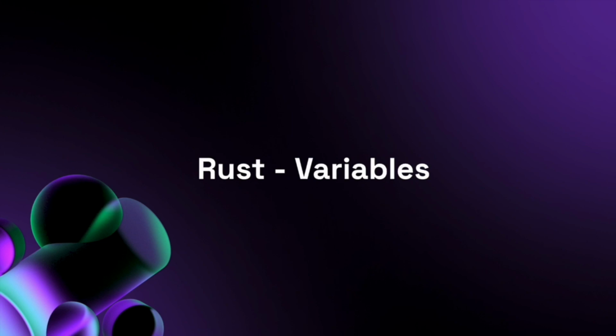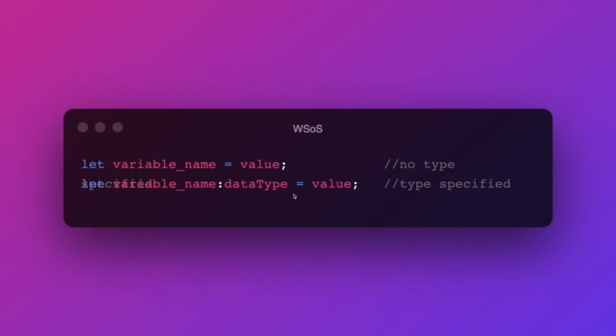So let's sum up what we have learned about data types and variables in Rust. Even though Rust is a statically typed language, which means the compiler needs to know what types the variables are at compile time, we can create variables without specifying their type and let the inference engine do its work. If we want to specify the type, we can do it right after we name our variable.